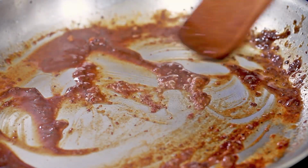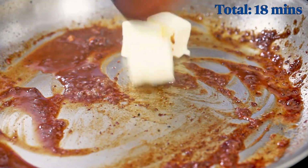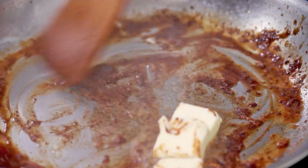Yes. Okay, look, see how that's reduced down? Now that only took 4 minutes. Now what we're going to do looks amazing. I know. Now we're going to add in that butter. I've been waiting all day for that butter. I know. This is going to take 1 minute to melt, let me turn down my heat.